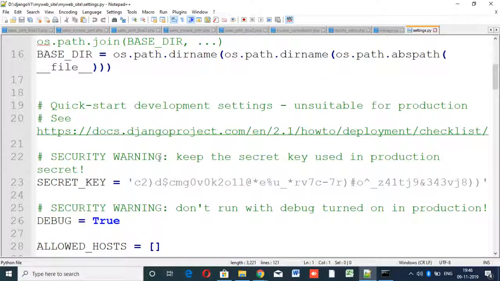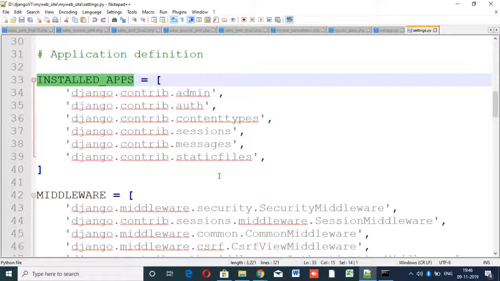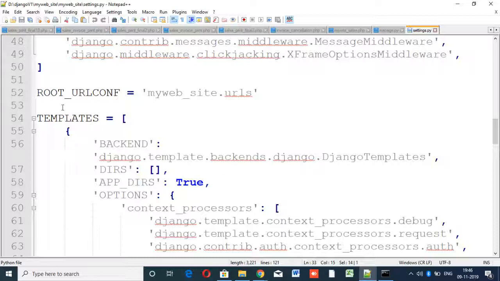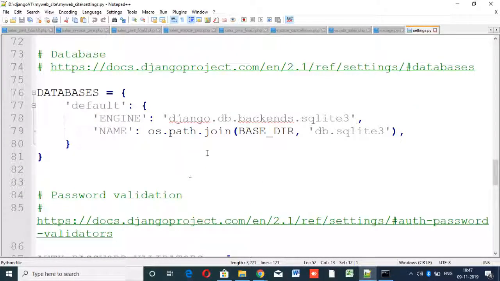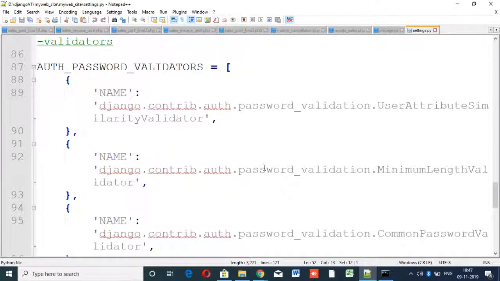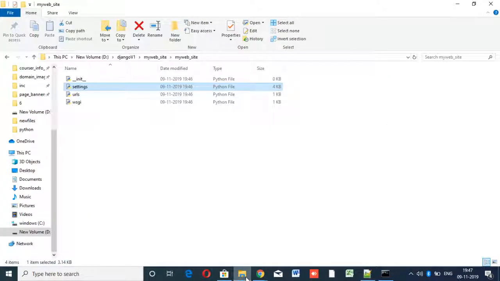Here we can set all settings, configuration, installed apps, any new app you are adding you can include here. Then the templates section, root URL configuration, applications, and database. You can mention the database here. All that we'll discuss in later topics. Here we just have to show this file structure, that's all.